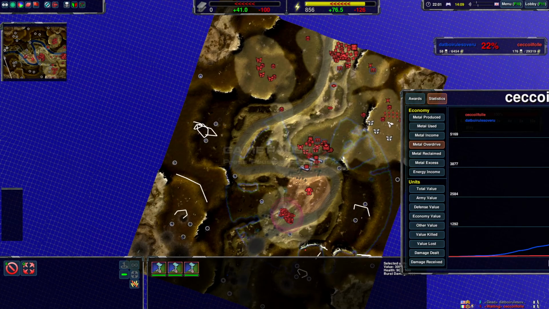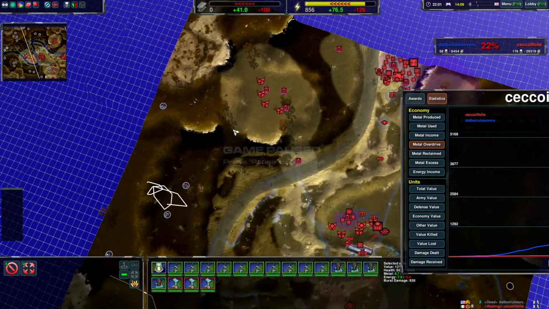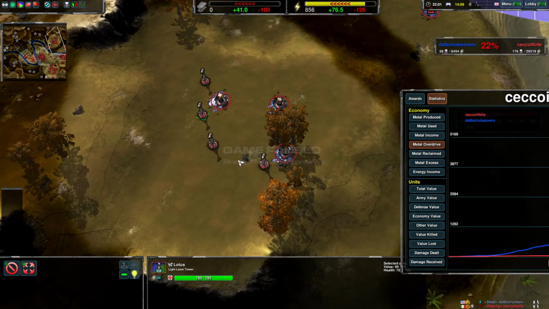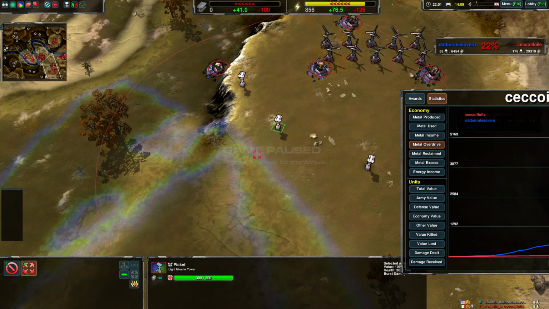So you should try to probe with raiders more, to not let the enemy get away with making so little defense here. Breaking this, you probably need like 10-15 raiders to do it effectively. So that's a bit harder to break. Lotus turrets have more DPS. Pickets are just long range units.